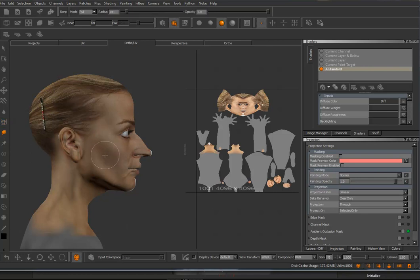Then what I'm going to do is switch to the slurp tool. Slurp tool, what a freaking name. Anyway, if I go in here, I can just push these around. Push the texture around a little bit. You could work with smaller portions of the face and your life will be a little bit easier, but I'm trying to do a big portion to do a sweeping, quick tutorial. The slurp works best when you just do little pushes. If you slurp too much, it'll stretch your texture. And these ones around the edge don't really matter so much anymore anyway.